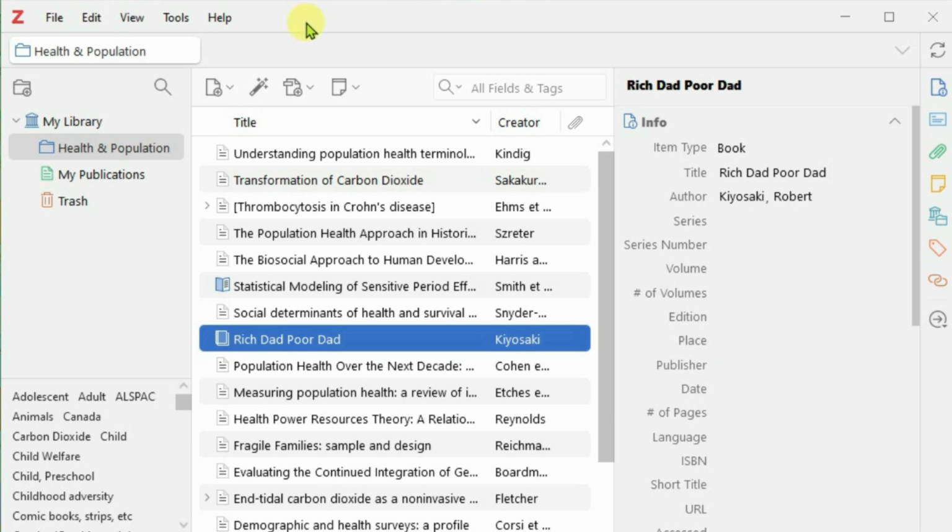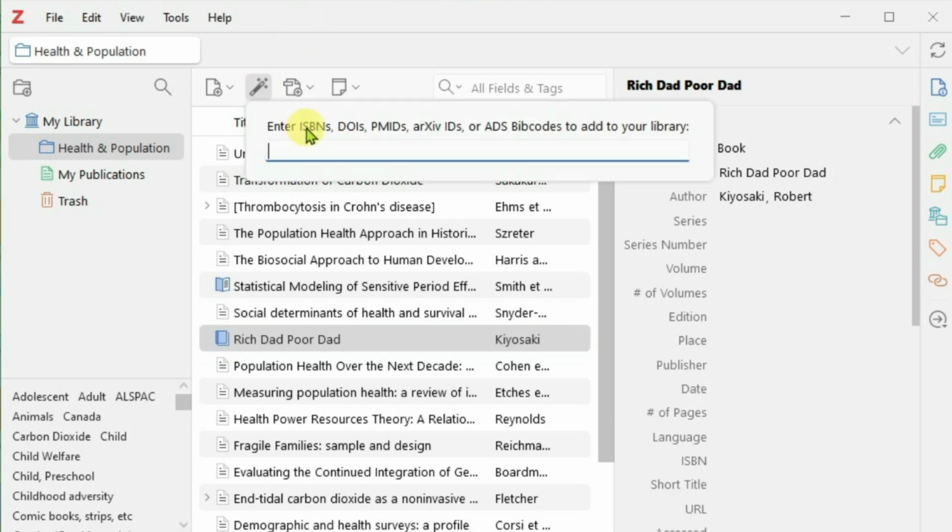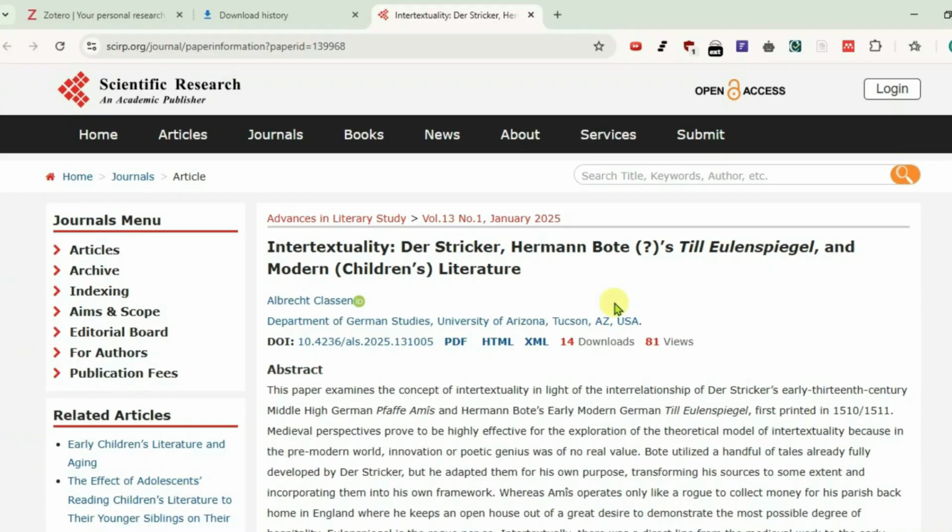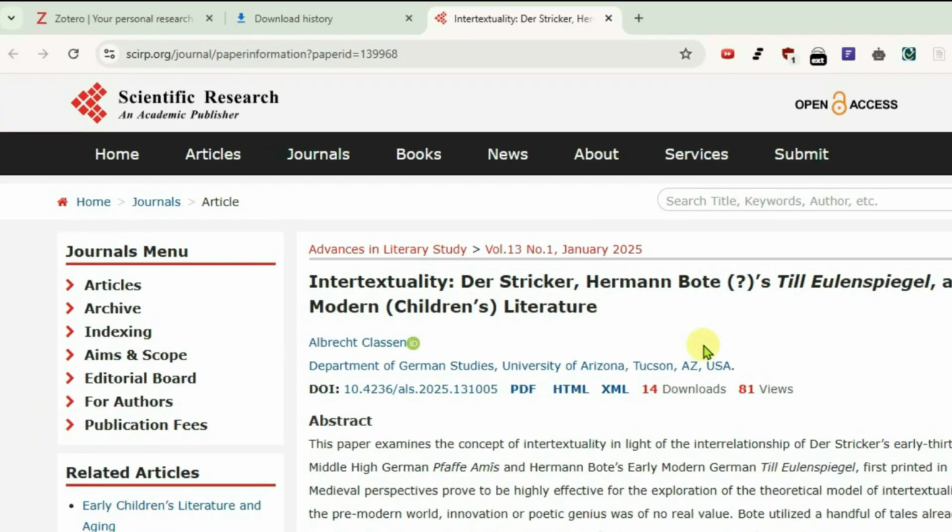So let's go to the direct method or online method. We're gonna click on this identifier option and you can enter any of these details here: ISBN, DOI, PMIDs, etc. to add the references to your library. Let's give you an example. Launch your browser. Suppose I have this research paper here and I want to add this as a reference to Zotero library. Then we're gonna find the identifier. I have the DOI here and I can just copy this DOI.